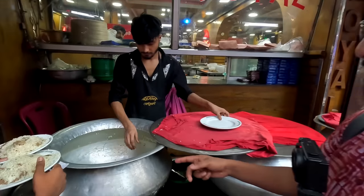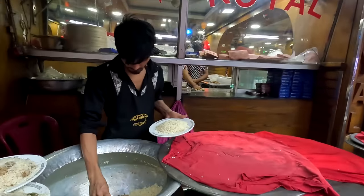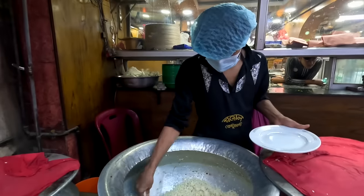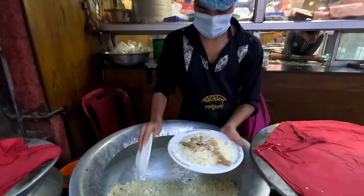Chicken biryani. And this is the chicken. The chicken is nearly sold out. And most popular, mutton. Mutton better? It's really cool. You can see them preparing it at the side of the road, and they literally use the plate to pick up. Look at all that goodness, all of that biryani.